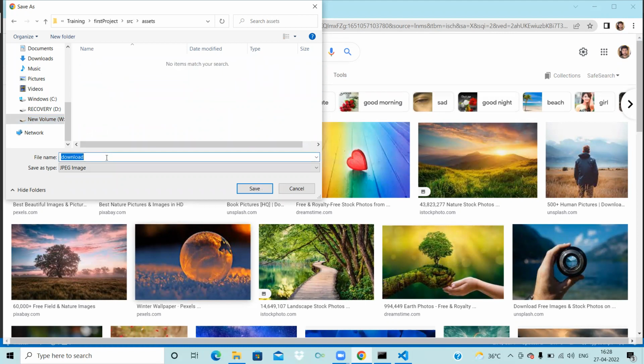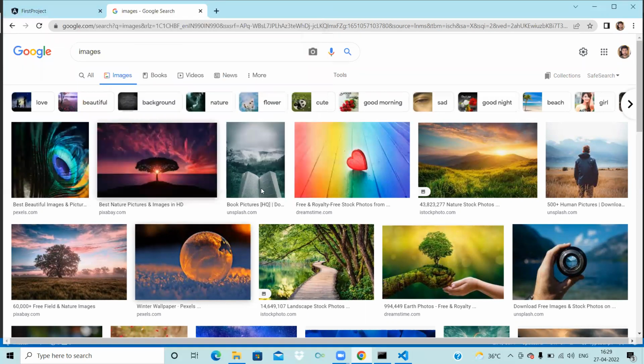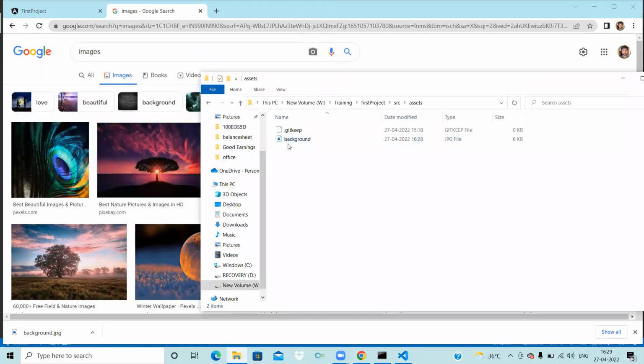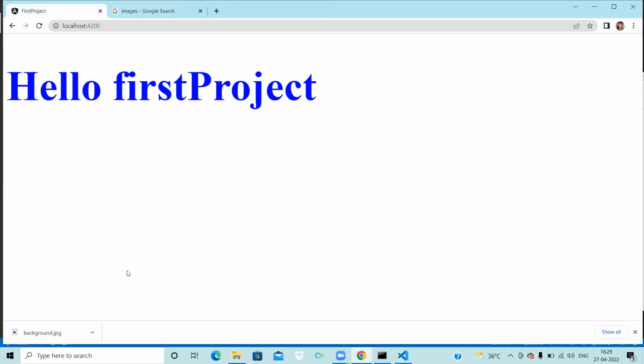We'll keep the name as background. This is a JPEG file. I'm saving this. Okay, it is downloaded. And we'll check here. In assets, the image has come here. I want to show that image here.